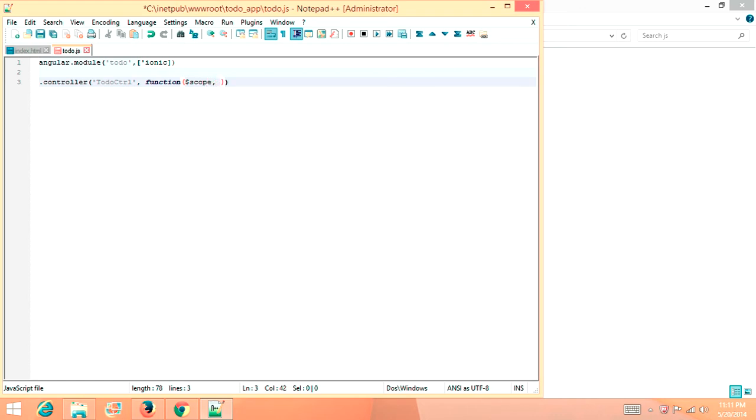So in Angular, the scope variable is actually a link between our controller and the view, and we will also require $ionicModal and $ionicPopup. Okay, I'm sorry for my slow typing.